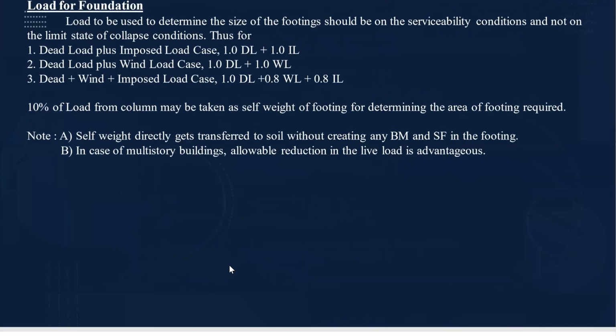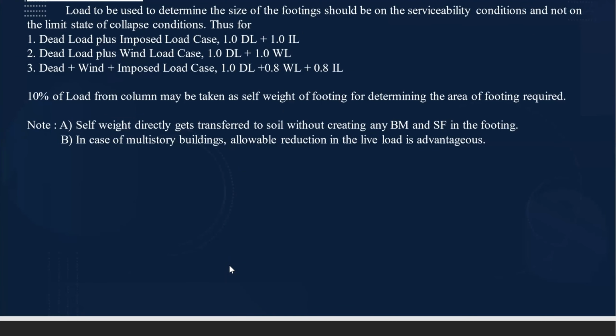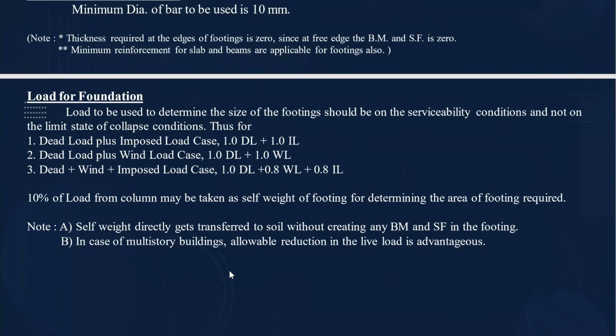Moving forward, the next thing is load for the foundation. The load to be used to determine the size of the footing should be based on the serviceability conditions and not on the limit state of collapse conditions. That is, basically, the limit state of collapse deals with the safety of the structure, and limit state of serviceability deals with the durability of the structure. So, whatever load you are going to use will be based on the serviceability criteria instead of the collapse conditions.